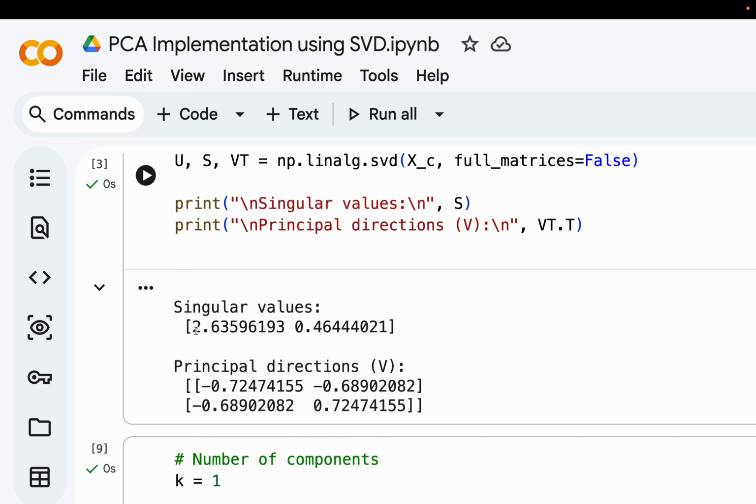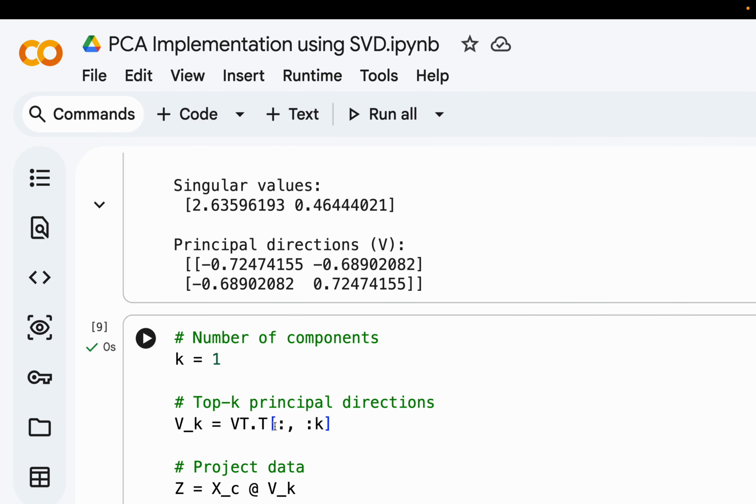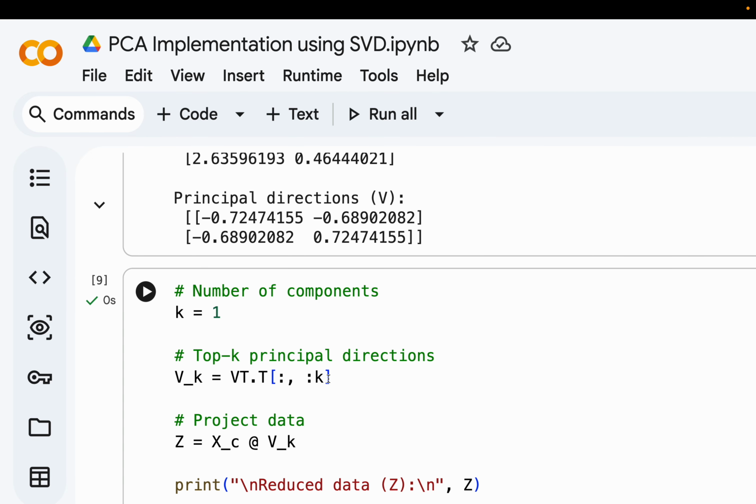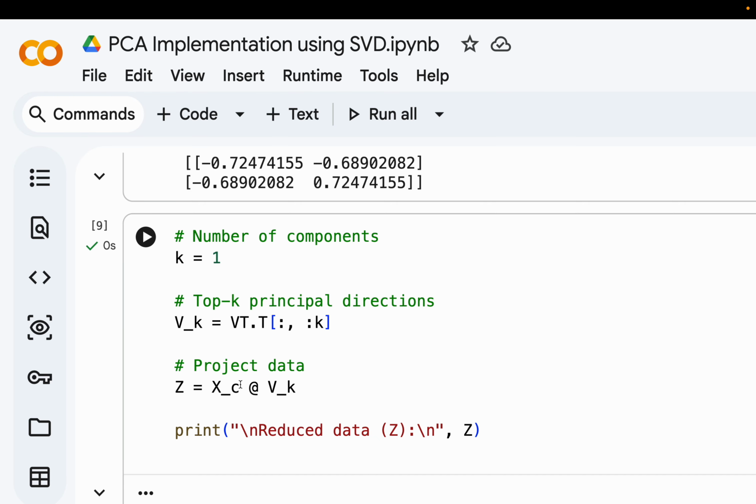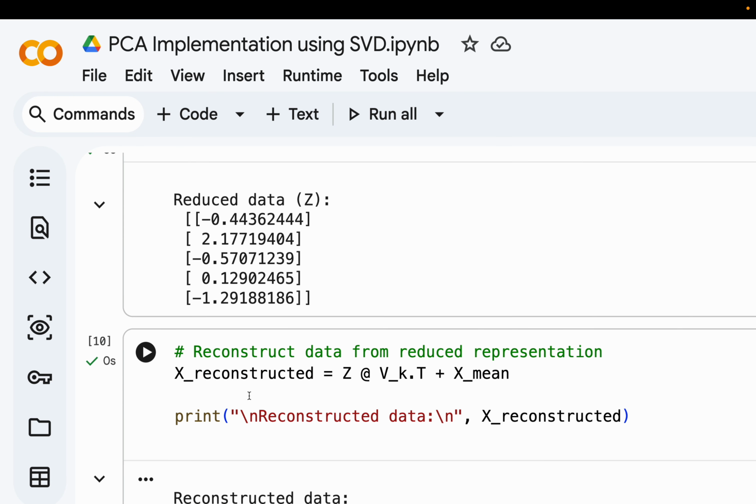As you can see here, the 2 singular values are 2.635 and 0.46. So we are eliminating the vector corresponding to the smaller singular value, and we are utilizing only the vector corresponding to 2.63. That's what is being done here. We are taking only the first singular vector of the first maximum singular value, and later projecting this data to construct the matrix Z, and later we use it once again to reconstruct the data.